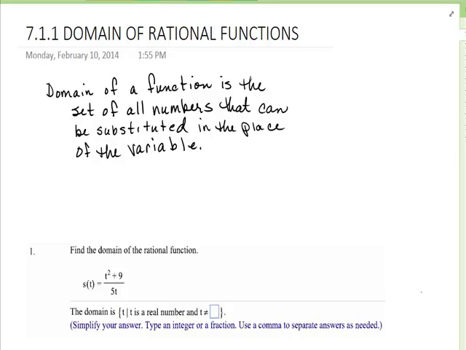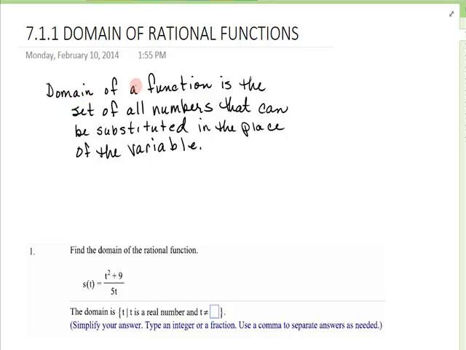This is the first lesson in Mod 7 Unit 2. In all of this unit, we're going to deal with the study of rational functions or rational expressions, and that is just another way of saying algebraic fractions. We are going to be dealing with fractions made up of polynomials. The first thing that we look at in this particular lesson is the domain of a function.